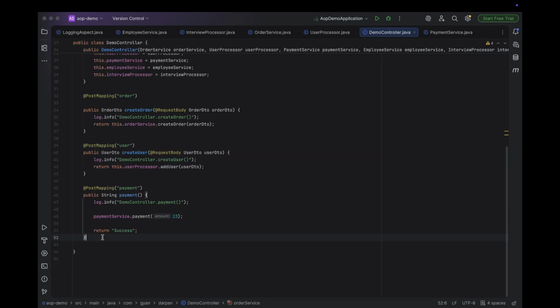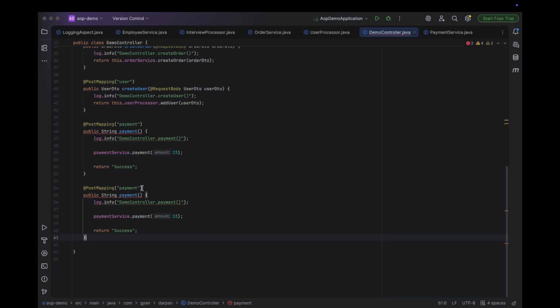Alright, let's create one single endpoint that calls all classes. Call all our classes, user processor, order service, payment service, employee service, and interview processor, from this API.